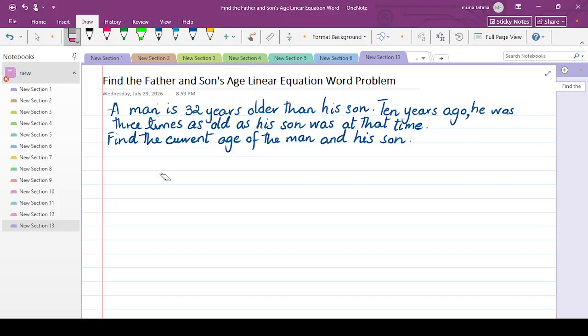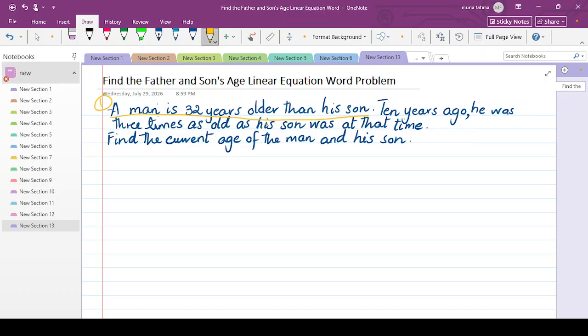Now, word problems can be confusing, so they need to be taken one line at a time. This is the first line, and we're going to figure out the information from here first before moving on to the next one. Trying to do everything at the same time will not end well.